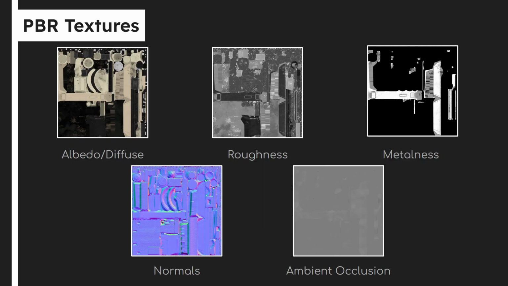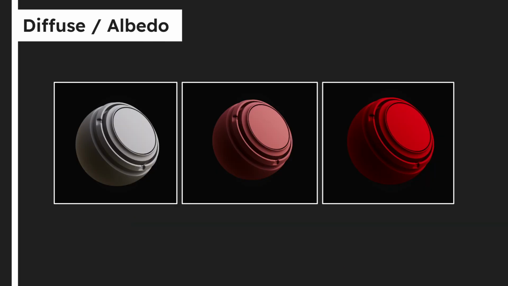So albedo diffuse is your base color value. Assuming there is no lighting in your scene, no lights at all, what color is your object going to be? And this is a really tricky thing to actually figure out. It's a lot harder than you might anticipate because every color you see in real life is absorbing some other color from something. Take this wall, for example. It's cyan, yeah, but if you just look at it right now the way it is, it's absorbing all that light from the back, from the sun, from the window, from the outside of the class.